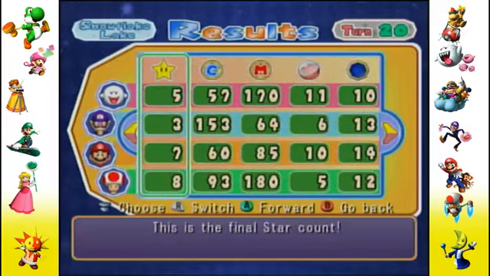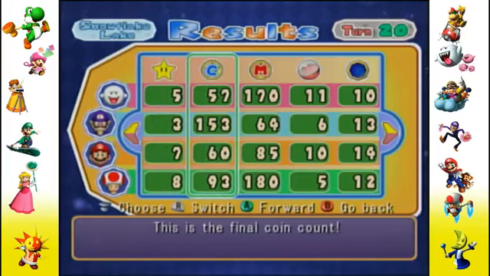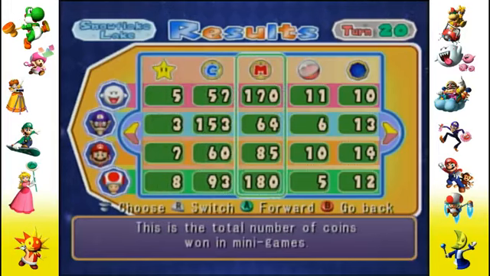So anyway, results. I'm going to go ahead and show these off. Stars, I of course ended up with 8. Waluigi took all my money, so he's a jerk. And minigame coins, I just barely won at the end with 10 coins. Well, maybe not at the end because me and Boo were on the same team, but you know.